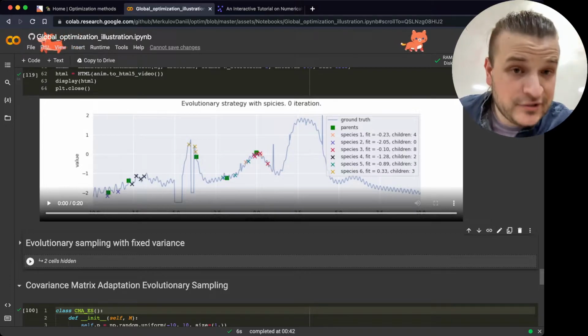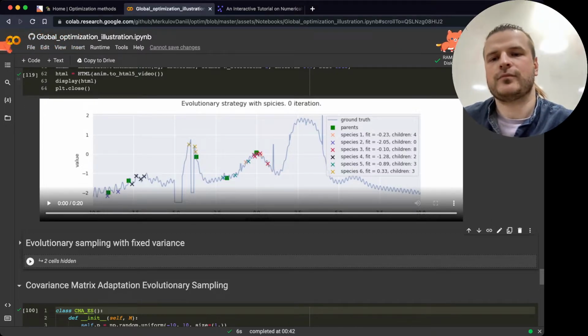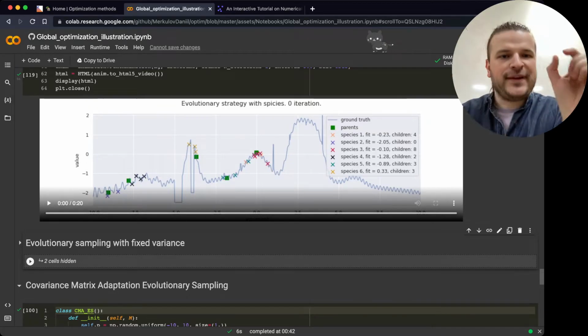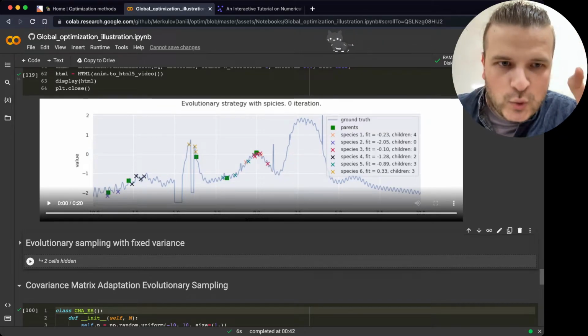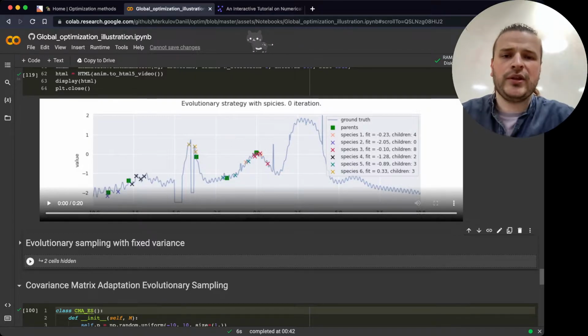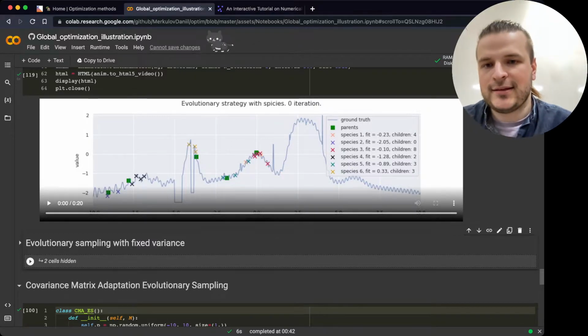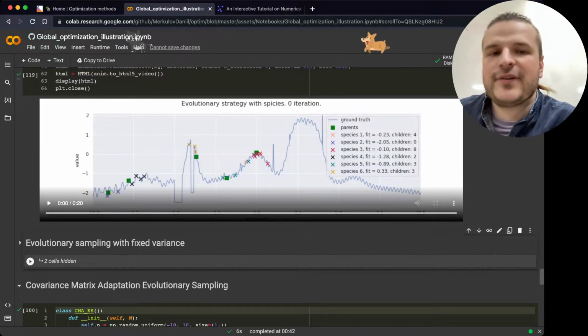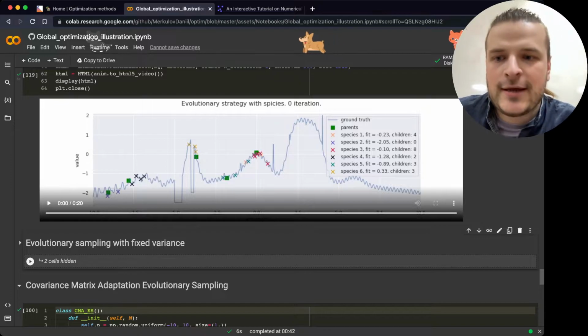And what is interesting here is that we distribute a fixed amount of children, which we're going to sample on the next iteration, between the species.